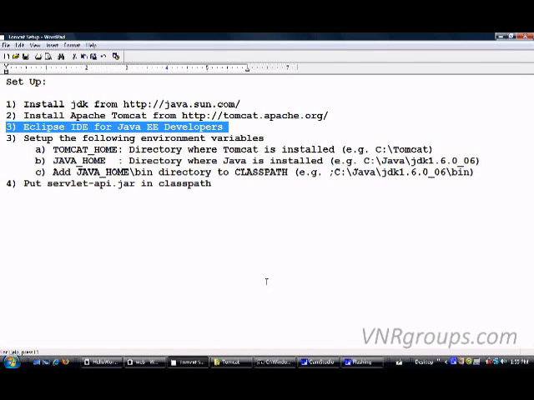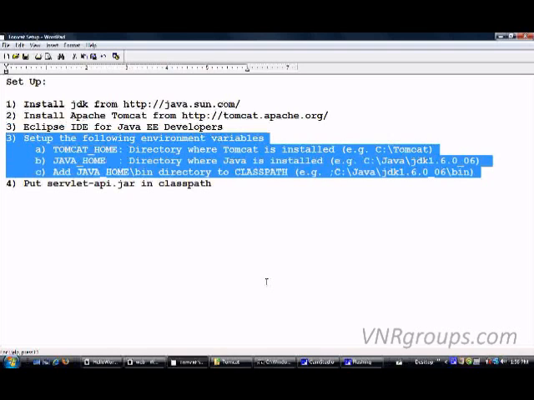There are actually two versions of the Eclipse IDE. One is the IDE for Java developers, and there is another called the IDE for Java EE developers. EE stands for Enterprise Edition. You need to get this one. With the general Java developer version, you will not be able to develop your servlet applications. You need this to develop your servlet applications, and with this IDE you can do servlets, EJBs and many other enterprise applications.